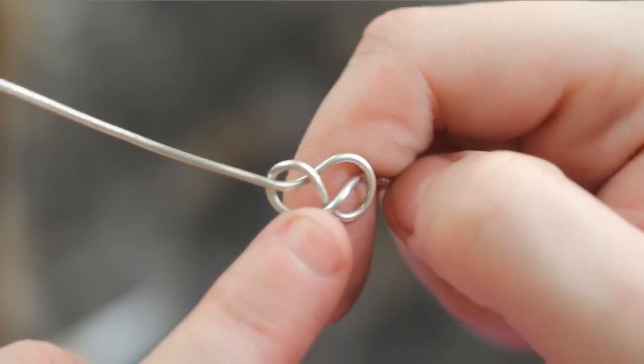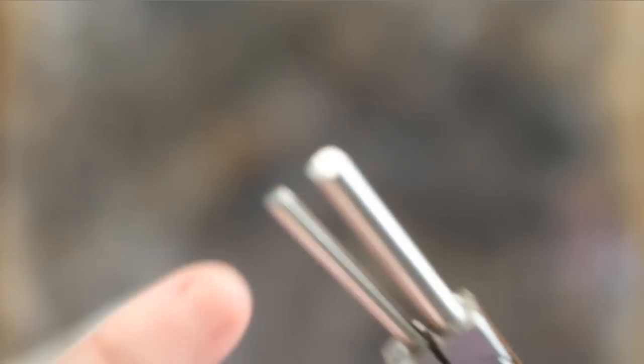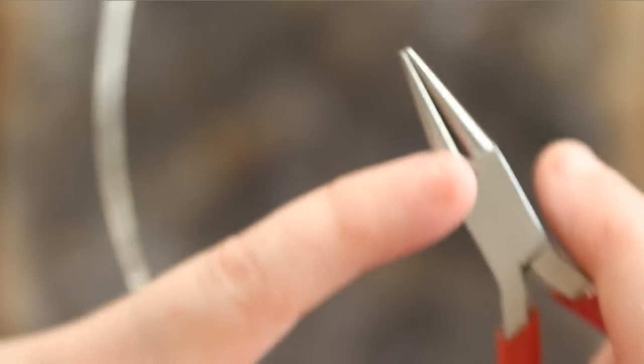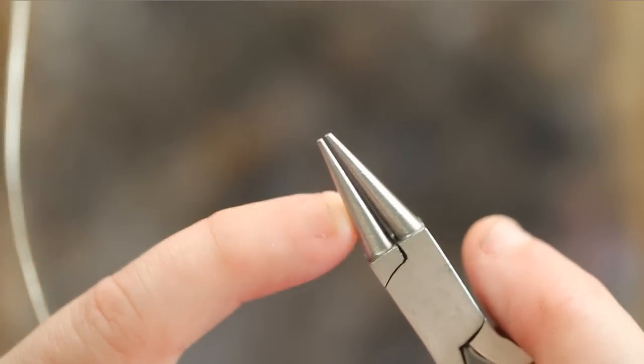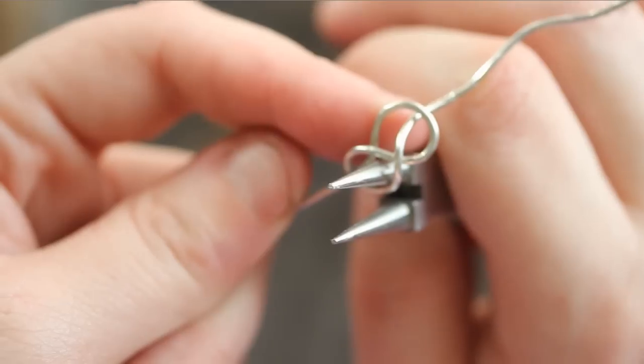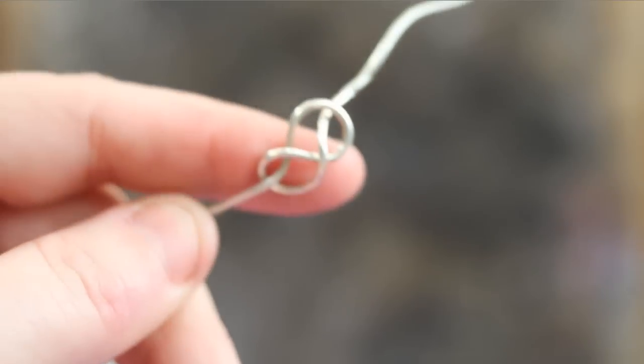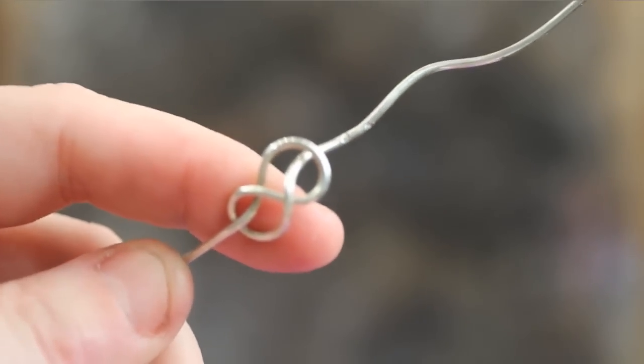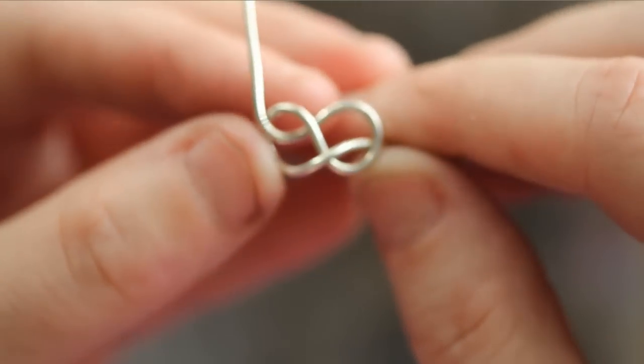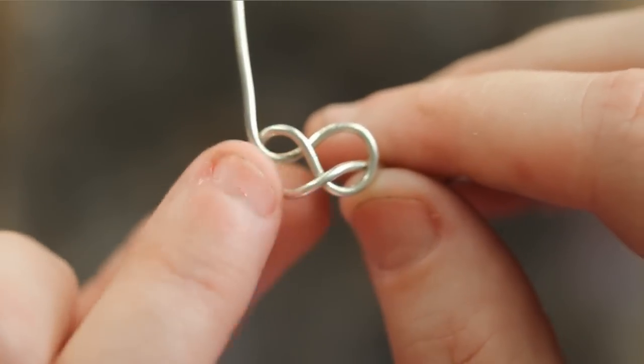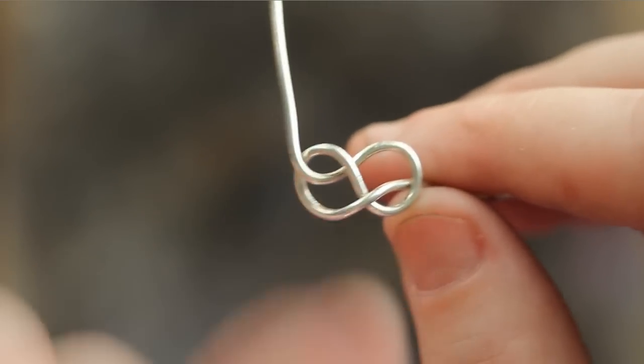Now all you have to do to get the shape is just put your bail making pliers back in there and just work with it until you get the shape. When you're working with bail making pliers like these Wubbers that I have, it can be hard to stick that back through there. So if you have a pair of needle nose pliers, it will really help because you can stick the small one in there and it can help you make the shape again. So I'll go ahead and shape this correctly and then we'll continue. Okay, here you go. You see, I shaped it pretty well. It's pretty easy to do this as long as you crisscross them right.